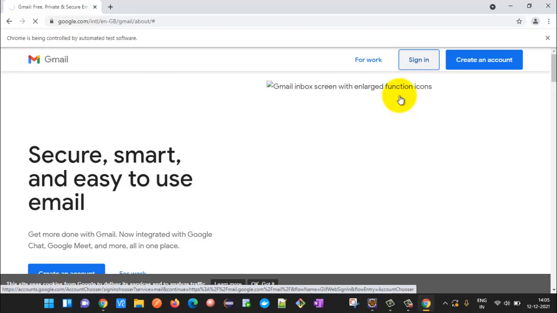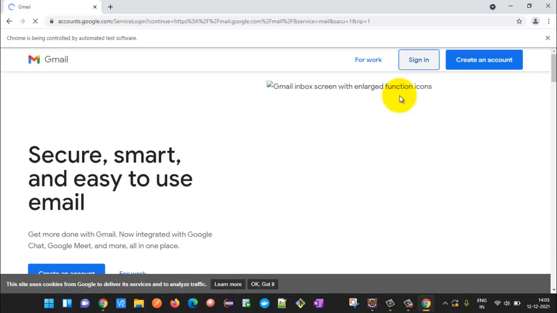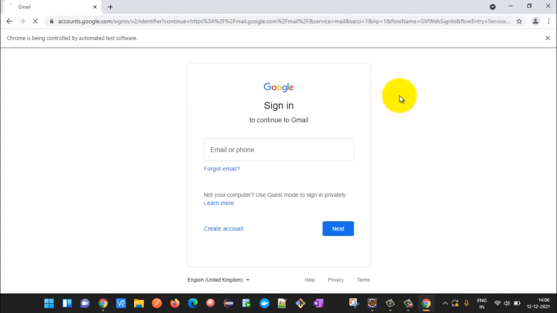Yeah, so it has clicked on the sign in button. And once this page gets loaded successfully, some text will be entered into this particular field.